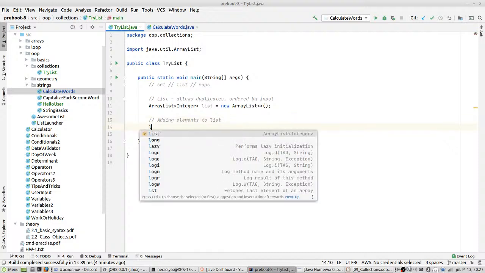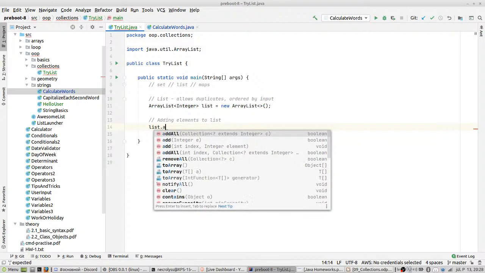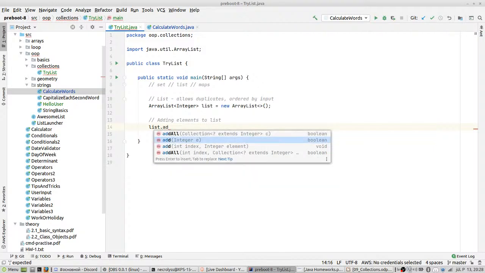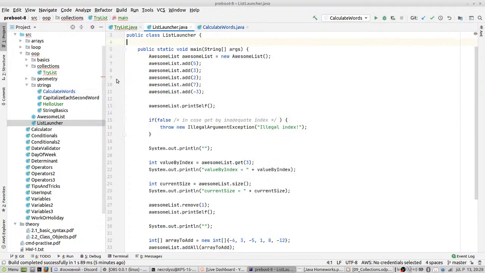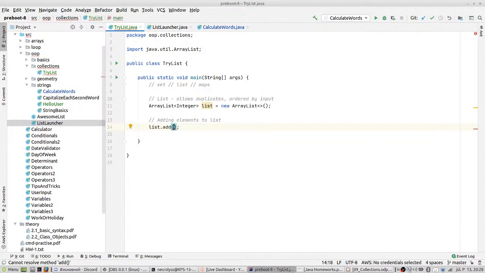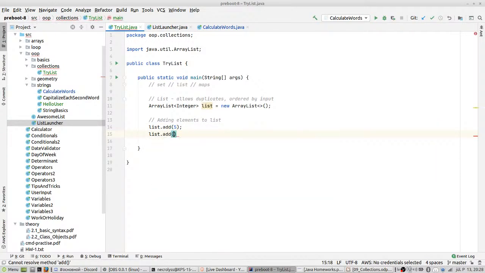So how do we do it? We write the variable name and call the function add. So add, let's add 5. Then let's add 3.